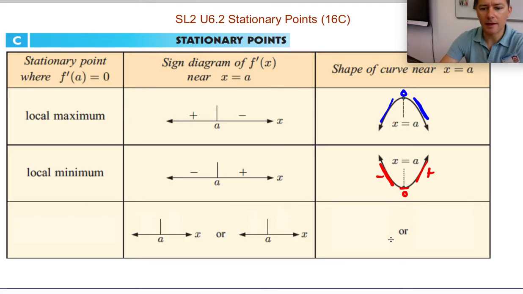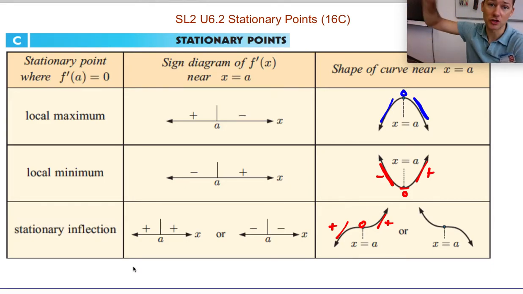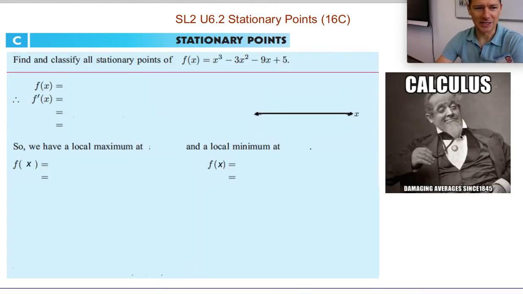And then on this side, if your diagram looks like that, this is an x cubed or something like that. This is a positive and positive around a 0, right? And so your sign diagram would look like that, or possibly the other way around, negative and negative. So same signs gives you a stationary inflection point. It's going the same way the whole time. It just pauses. Cool. All right, so let's try to find those with calculus.